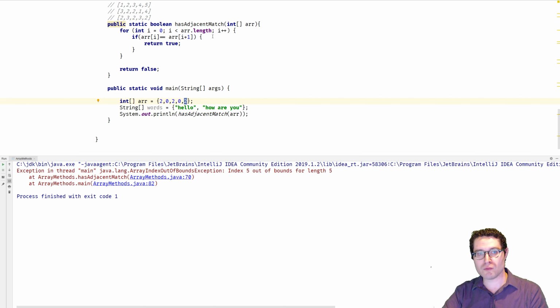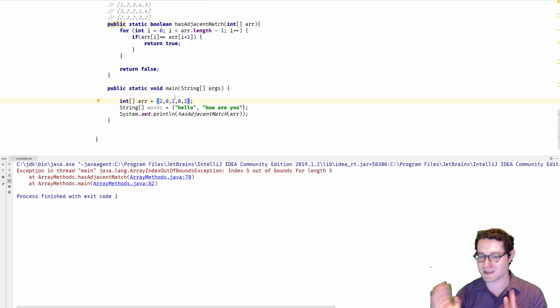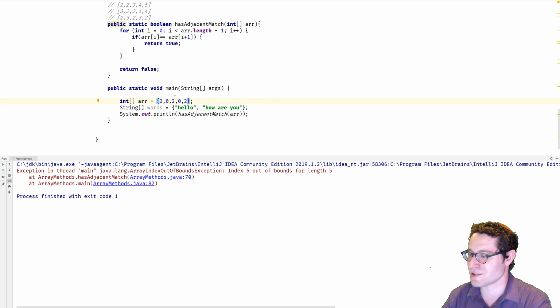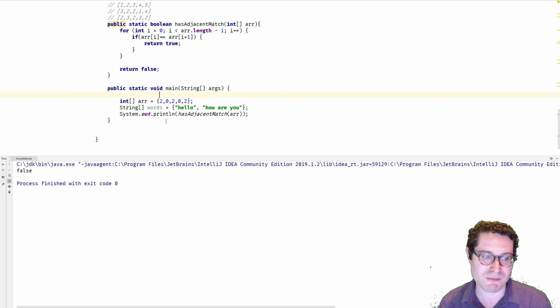Oof. So the way we adjust that is, since we are looking one to the right, we subtract one over here. That will stop when we get to index 3. Why do we want to stop there? Because if we go to index 4, we can't check any more to the right. Also note that we don't have to check to the left at all, because if I'm the same as the thing to my right, then for the next guy, the thing to his left is going to be me. So we'd get the same answer, and there's no need to check both left and right. So if we run this again with that minus 1, we'll no longer go out of bounds.